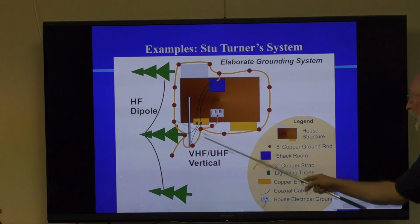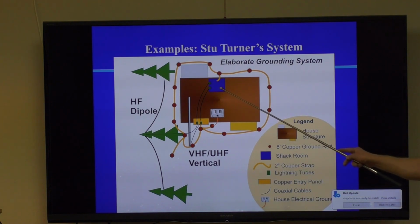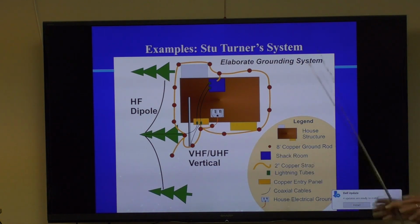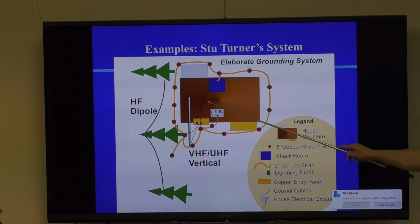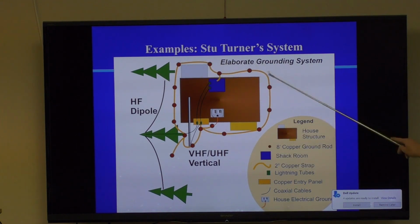This is expensive to do though, right? Most hams don't do that. I don't do that. But anyway, his power panel, this is a little key here. Here's his shack. It's separated from the power panel, but he has his antennas come in right near his power panel. So he can get a very short bond between them, which is good. And then he routes his conductors and his grounds out to his coax lines over to here. And he attaches with a very short connection to his ground ring. And the advantage of a ground ring is it's a really good ground everywhere. Okay? It doesn't get any better than this. But it takes a lot of rods and a lot of driving. He actually drove all these by hand.